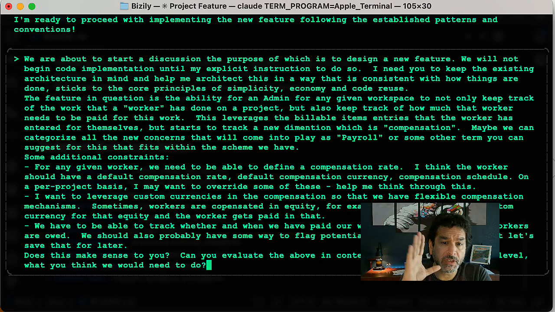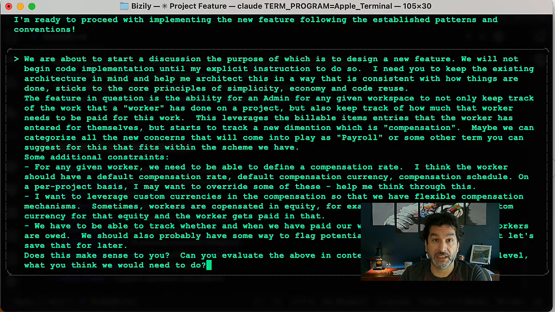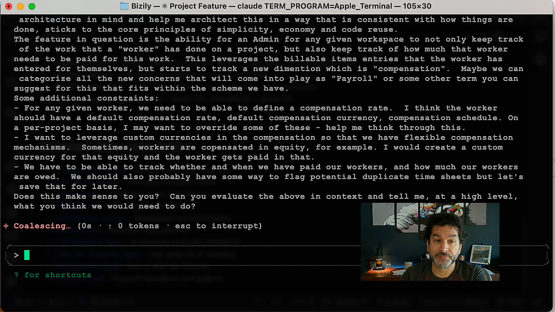All right. So we've defined in broad strokes what the problem is. We're not ready to code. We're still kind of in a design session here, and I'm using Claude as a thinking partner, as a brainstorming partner. And the goal of this brainstorming session is not to produce code. The goal of this brainstorming session is going to be to produce a document, a master document. And we're going to do this step by step. So this is the very first step. And I'm now asking Claude, what do you think? What can you contribute to this discussion? So it's going to think about it and it's going to come back to me.